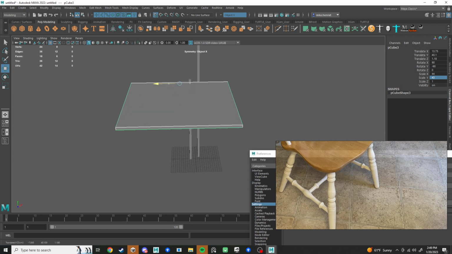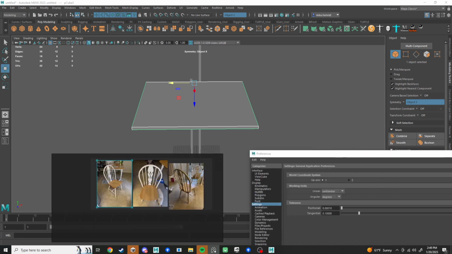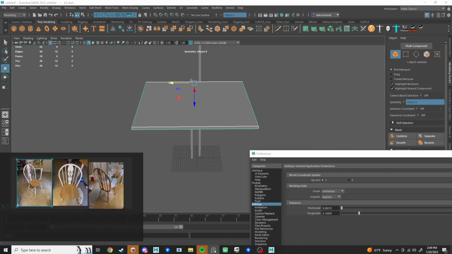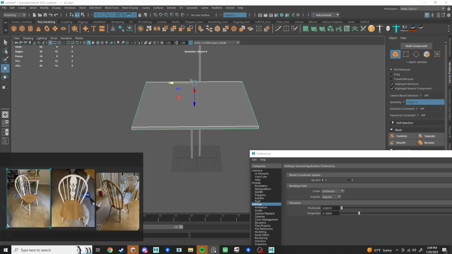So I'm going to snap this. I'm going to hold D and X to snap that at the very center of the scene. I'm also going to pop open my modeling toolkit, right? I'm also going to zoom out, and let's get my reference over in a spot that's a little bit less intrusive.